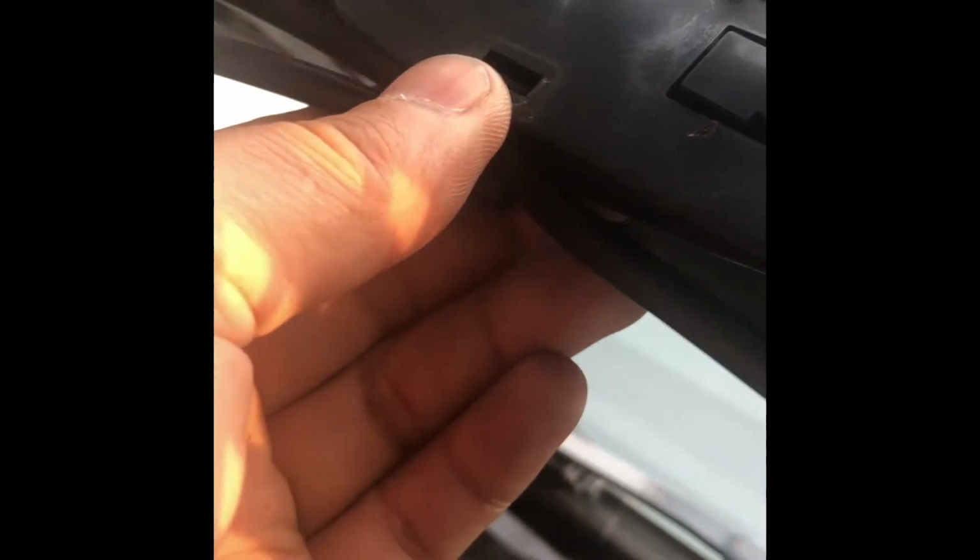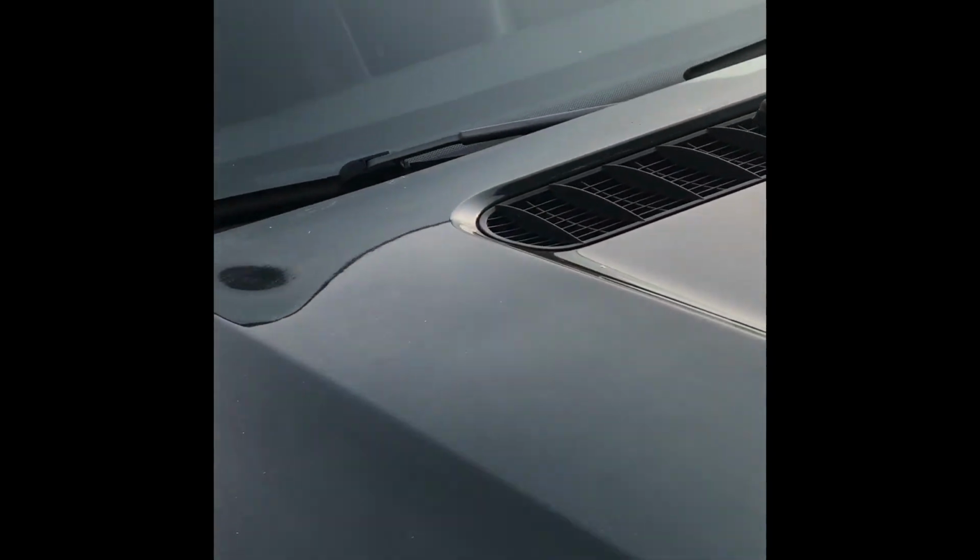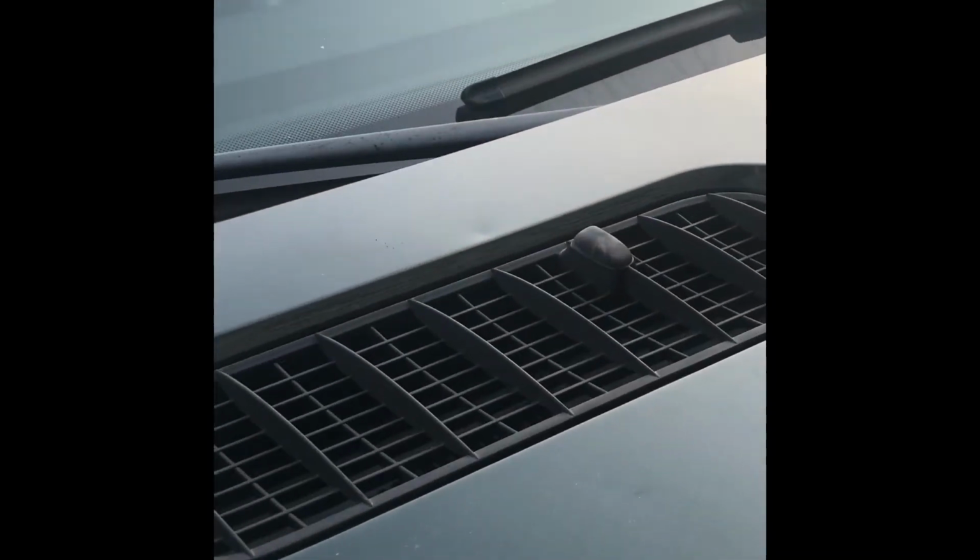Now I'm just gonna zip tie this one because this one is broken. There should be a clip in here. It should clip on this hole over here. And I'm just gonna put a zip tie. So I got it all zip tied. And it should be ready to go.